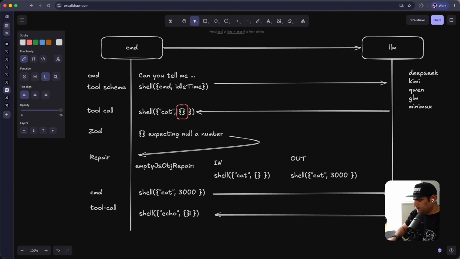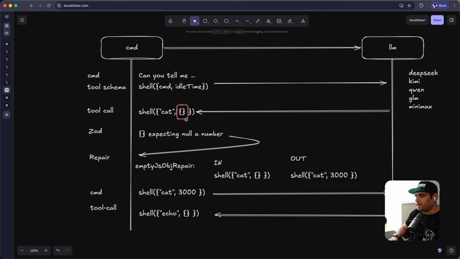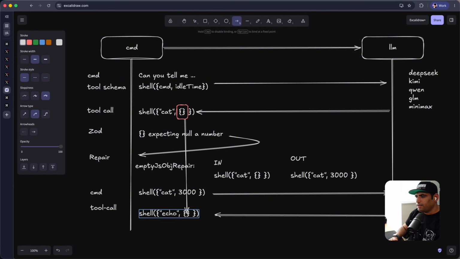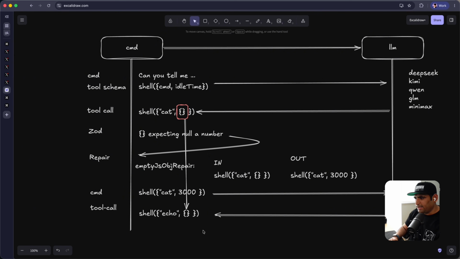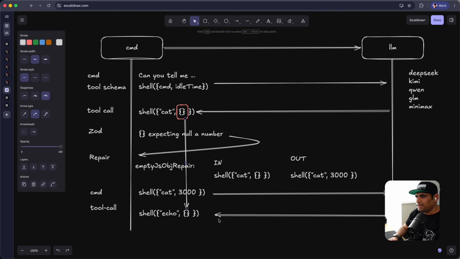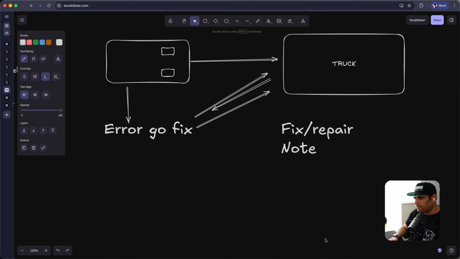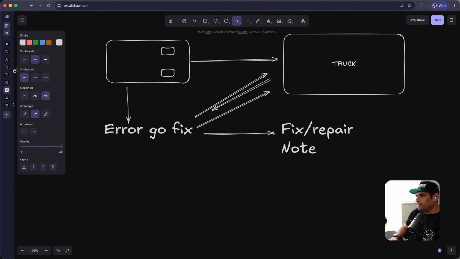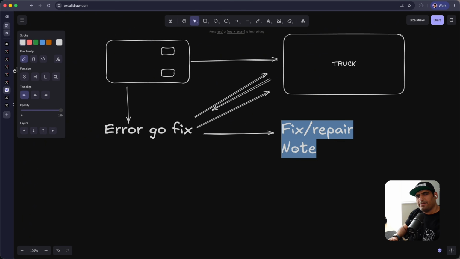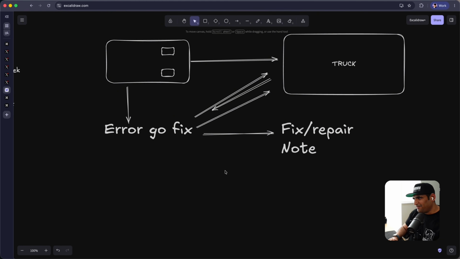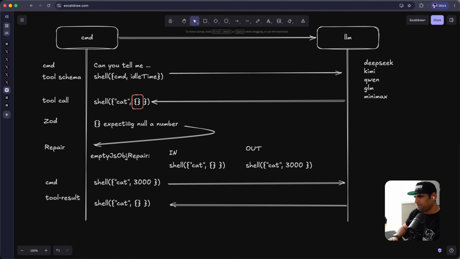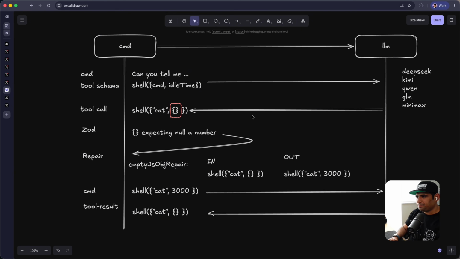I don't know, maybe you are running something like echo or whatnot. You're again going to get that bad thing, that error that was wrong in the first place, right? And it would slow down. It would be just expensive. Sometimes it would do some weird thing that would cause it to just absolutely fail. And I thought to myself, what if, back to this example, I didn't just save this person from an accident, but also told them what they were doing wrong, right? Which is what we were trying to do here, right?